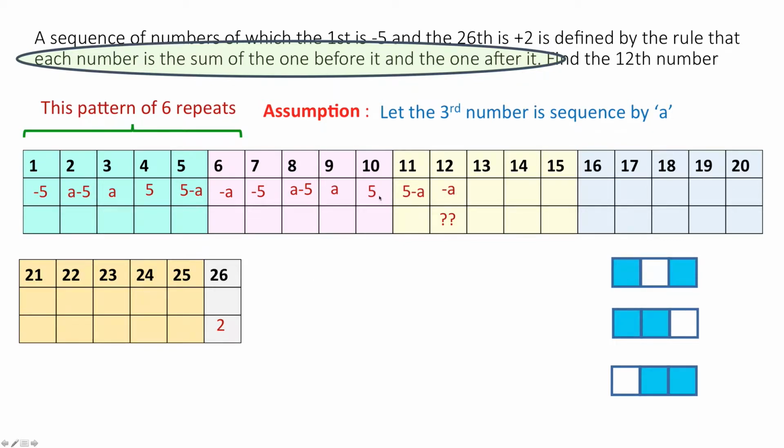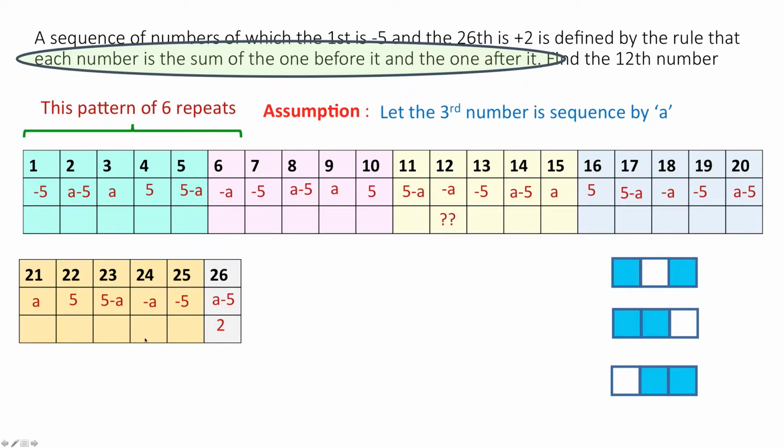So the next set of terms, the 10th, 11th and 12th, will be same as 4th, 5th and 6th, which are these. Similarly, the 13th to 18th will be same as the first 6. So the same pattern, you lift it, copy it over to here, and likewise you will keep on doing it for the next set, which is from 19th to 24th, and then the 25th will be same as your first, which is -5, and the 26th will be same as your second, which is a -5.